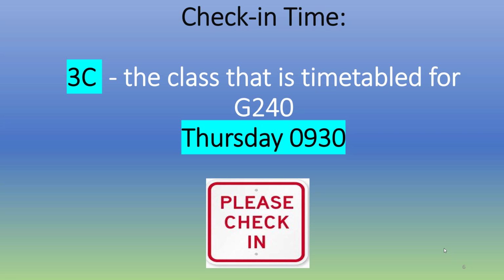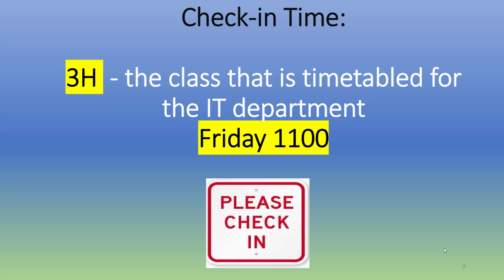We're going to give classes check-in time. I've got 2 Scottish Studies classes. 3C, that's the class that's timetabled for G240, your check-in time is going to be a Thursday at 9:30 in the morning. My other class, which I take up in the IT department, that's 3H, your check-in time is going to be a Friday at 11 AM. So please make sure you're available at those times.